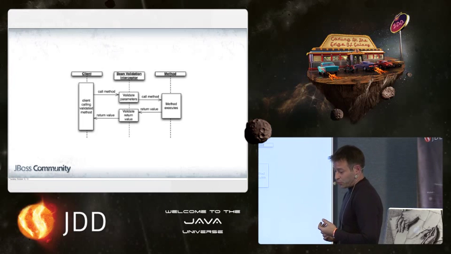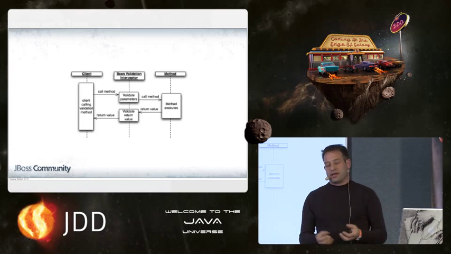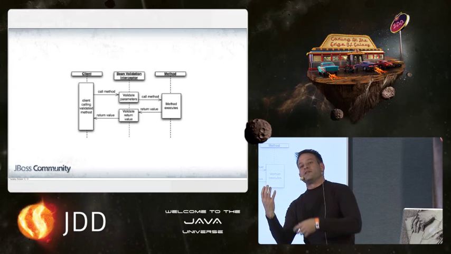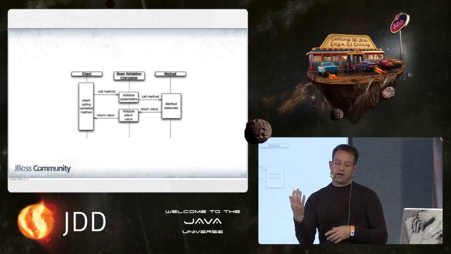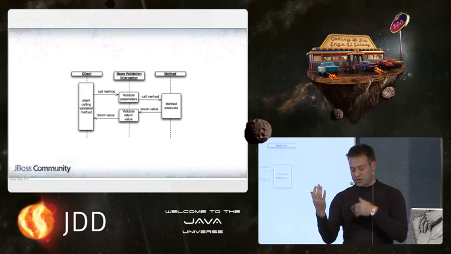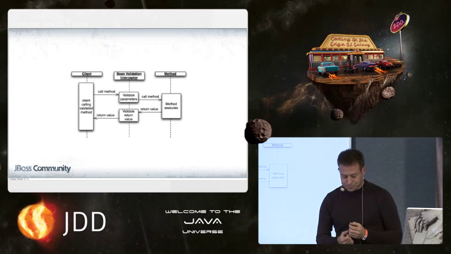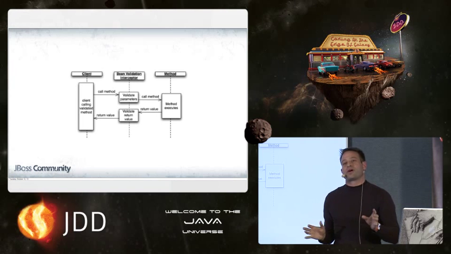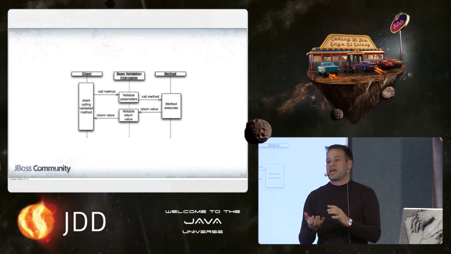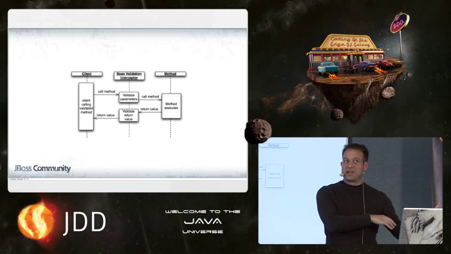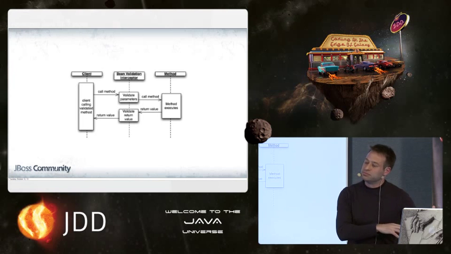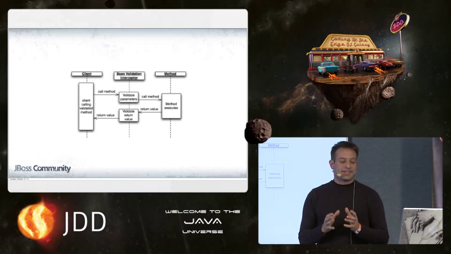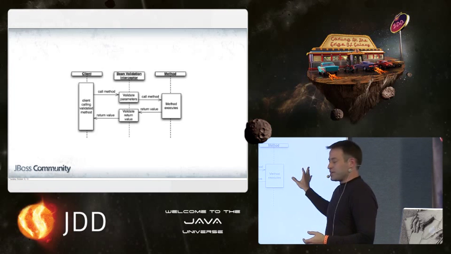Another thing that is now important to know: there's an API, a ValidatorFactory, which creates a validator, and this instance has methods for validate method, validate parameter, validate return value. It's called ExecutableValidator. As a developer on EE7, you don't have to care about this low-level API. That's something integrators and library providers should care about. If you use EE7, you should be able to just do this annotation thing and it's happening.